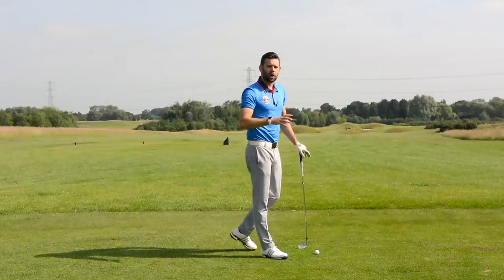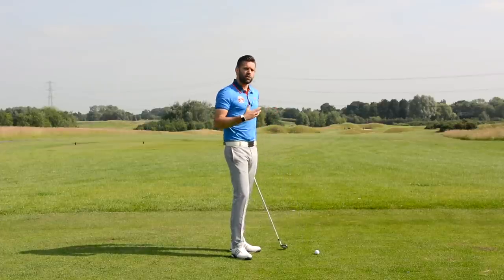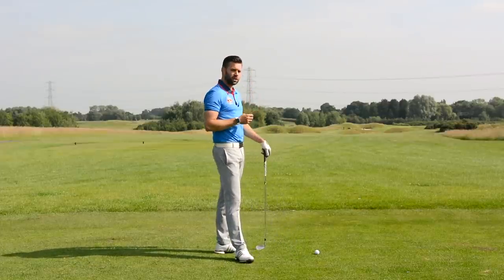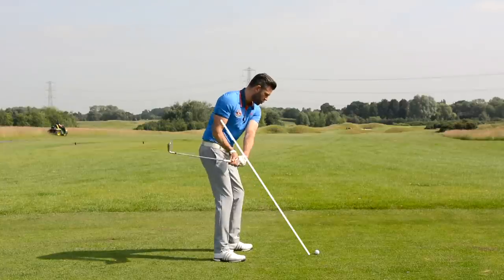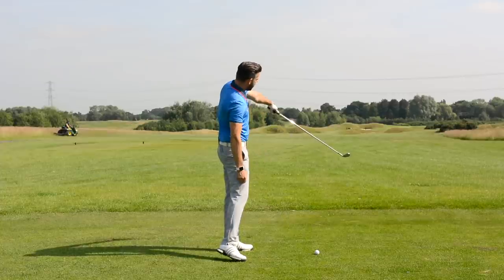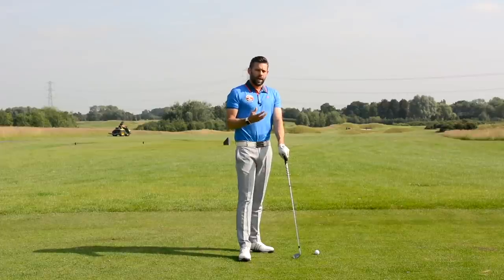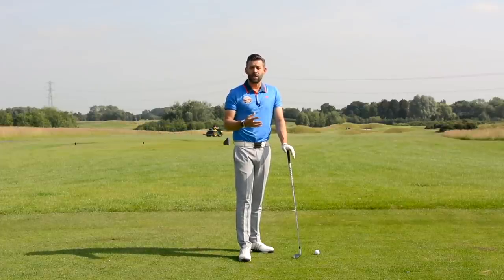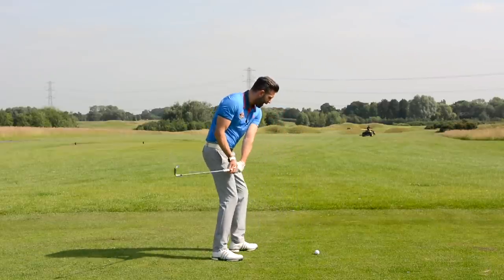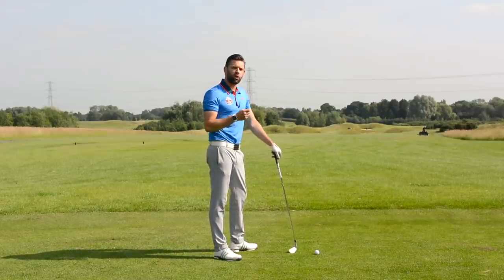This really goes against what a lot of golfers are doing. Many golfers trying to hit a draw — a right-to-left shot — understand that the club path needs to be somewhere to the right of the target, but what they're doing is actually trying to swing the hands out to the right. Whilst that isn't the best way to generate speed, it's really going to start to compromise your strike, compromise your ability to square the club face, and give you probably more issues than you've already got. So we don't really want the hands traveling out towards the right.